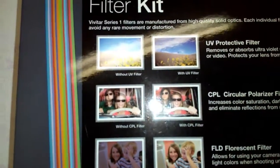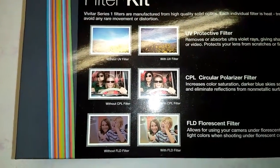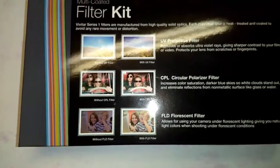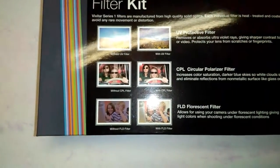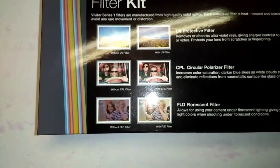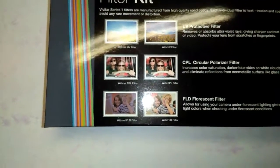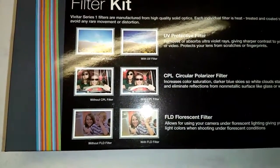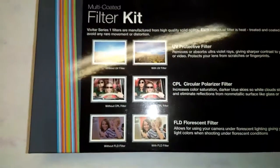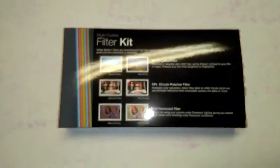You can see on the back it shows kind of what the filters do. Like the UV filter — mostly it protects your lenses from scratches, but it gives a sharper contrast when you're filming outside, which is nice. The circular polarization increases the color saturation. I think the circular polarizer filter and the UV protective filter will do a good job cutting out a lot of the solar flares — the little dots that you see when I move the camera a certain way, all these lights lining up and everything being kind of ghosted. And then the FLD — it's a fluorescent filter. Supposedly it's supposed to give you like daylight because sometimes when you're filming under fluorescence, things are a little darker and that kind of helps them pop more.